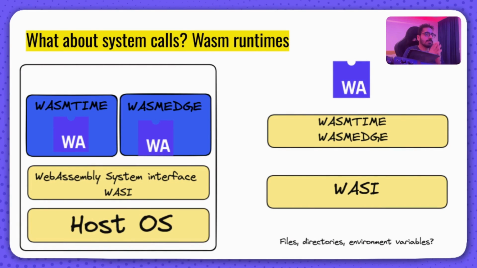So if you see, when we talk about Wasm on the server side, the most important thing you need is to do some interactions with the host. You may need to interact with files, read a file, write to a file, directories, environment variables. Those are some of the basic things that you would need for any application to make sense when you want to run on the server side. But WebAssembly being WebAssembly, it does not know about the host. So how can we do it, keeping the secure sandboxing in place?